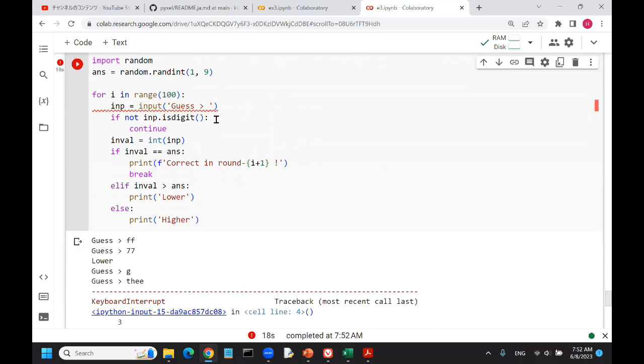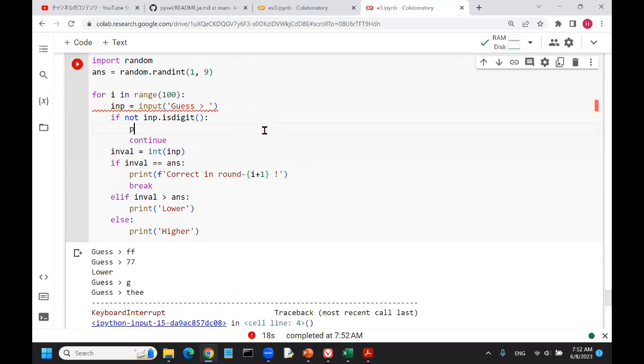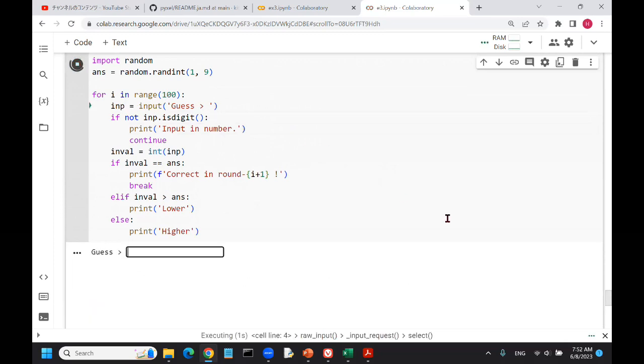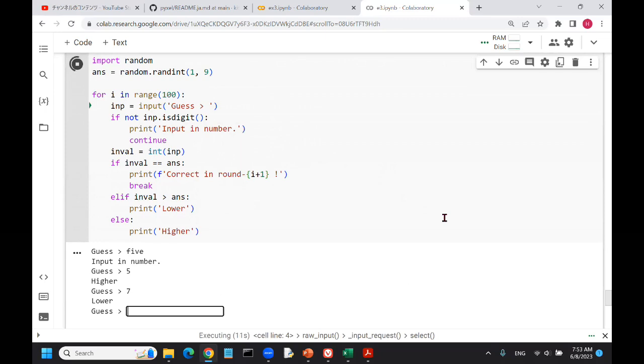Or else, of course, we can make a warning: input a number. Okay, maybe this is more kind. Okay, 5. Input a number. Okay, sorry. Okay, this is fine. Good.